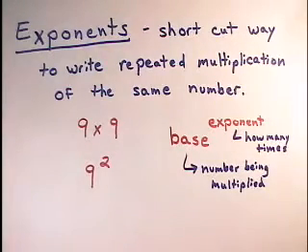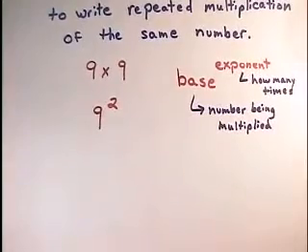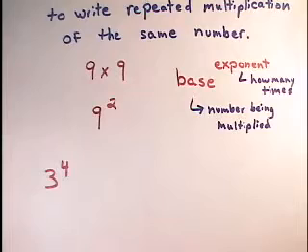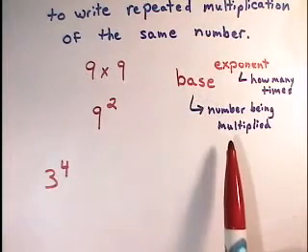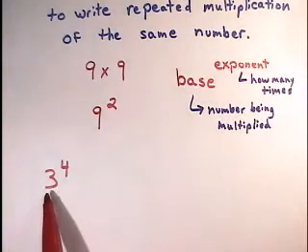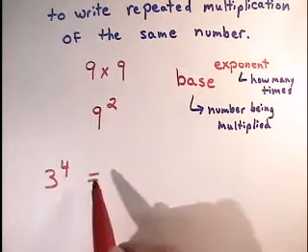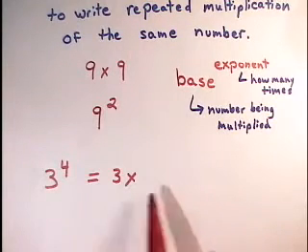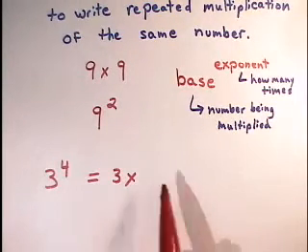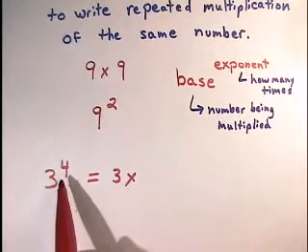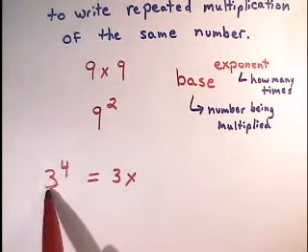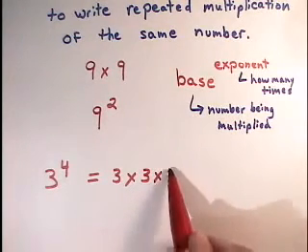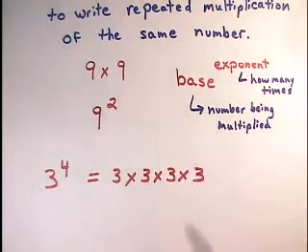In another example, if we were to take 3 to the 4th power, we know that our base is the number being multiplied. The base is the 3. So we have 3 times. We just need to figure out how many 3's we're going to have in this list. 4 is my exponent. The exponent tells me how many times to write down a 3. So I'm going to start with a 3, and I'm going to write down multiplication until I see 4 3s.